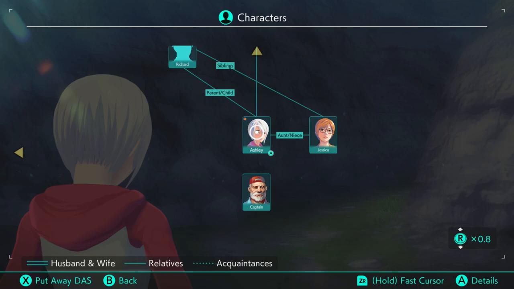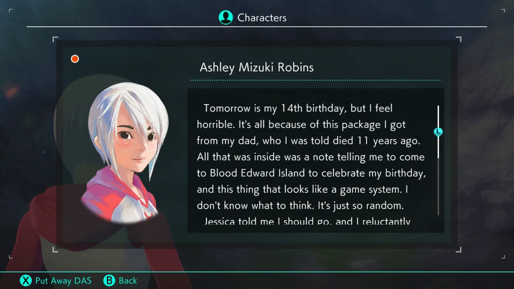Bro, for real. Ashley Mizuki Robins. Not the English first name, middle name, Japanese. Was it Japanese? Of Asian descent.